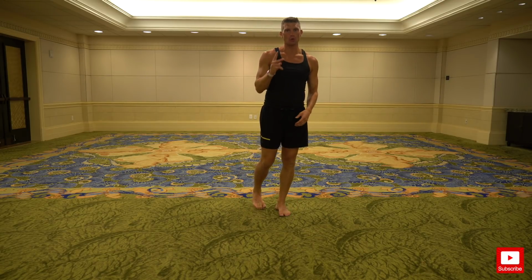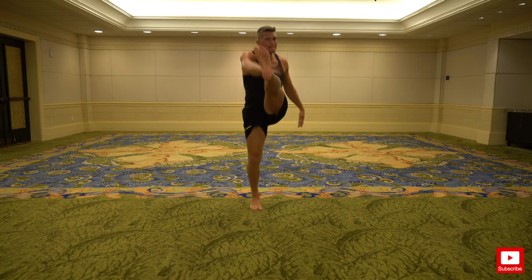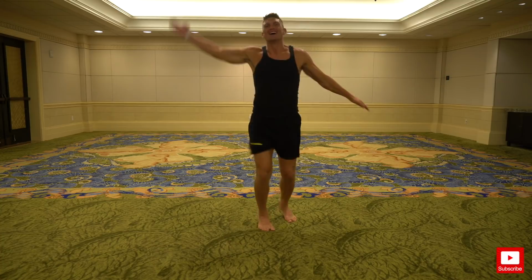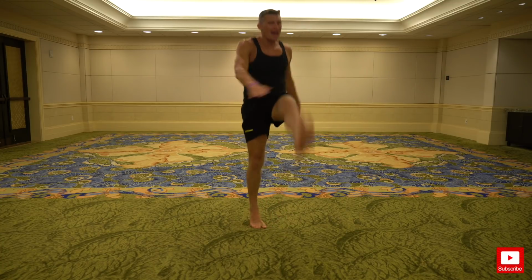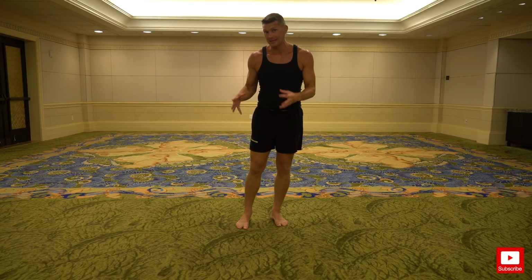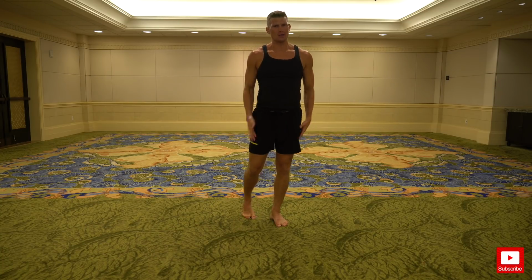Second drill we're gonna be doing, we call these the Rockettes. Also works on the dance floor as well. Yeah, bring it, let's go. You're gonna go down and back. And you're already giving yourself a little stretch in those hamstrings before you really get into that deep stretch, so that helps. Make sure that you don't kick too high to where you pull something. I like to keep mine fairly low.